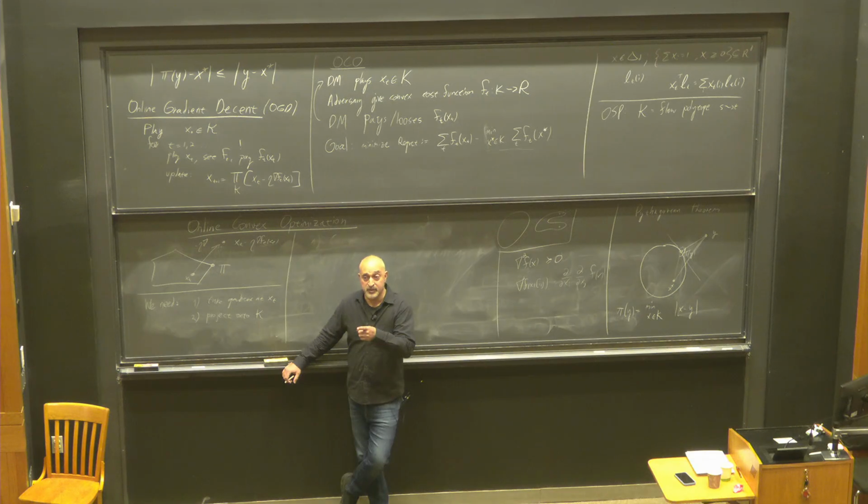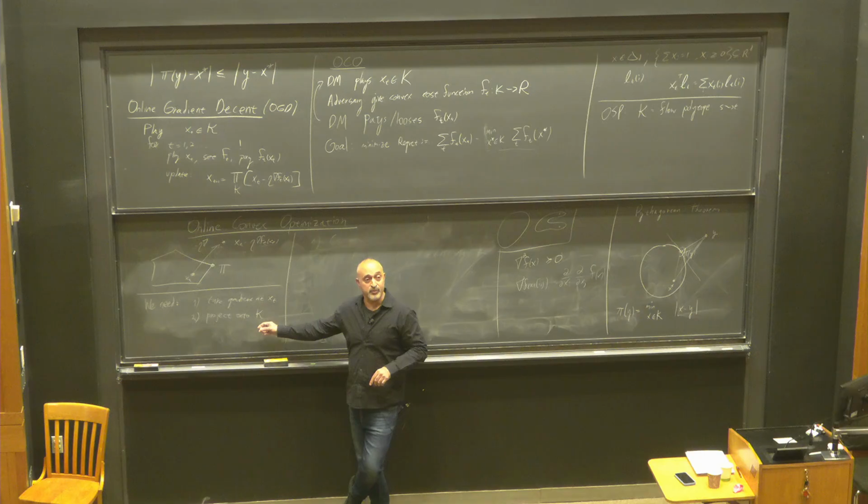That's a very good question. Let me just get back to it in a minute because I didn't completely answer your question. So number two here, projection. That's the second thing I need. Projection is a much more, I would say, difficult requirement. You can have sets that appear to be difficult, for example, the flow polytope. Projecting on the flow polytope maybe is a non-trivial problem.